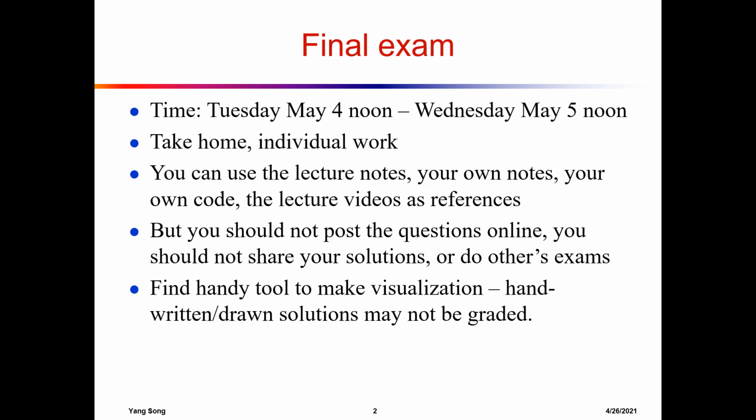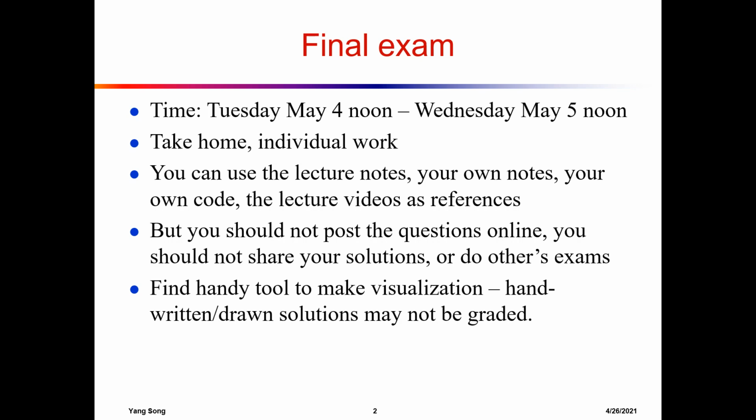If you remember what information we have on our syllabus, you may remember that we are going to have the final exam starting from the noon of May 4th. And later, after talking to a couple of the students and also the director of the graduate program, I decided instead of giving you guys 12 hours, I will give you 24 hours instead. So you will have a whole day.